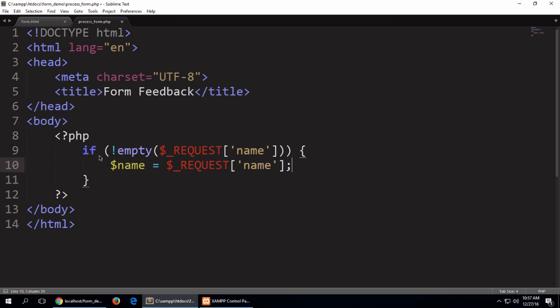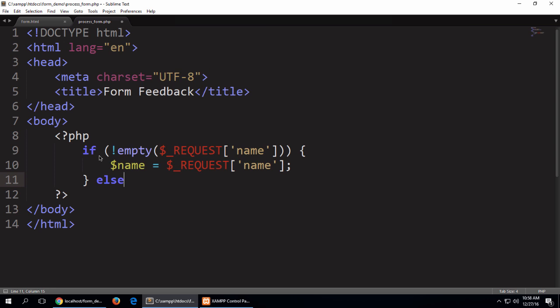Sorry about that, I should have deleted that before. This first condition will execute if the name is not empty. So if somebody filled in the name, we're simply going to grab the name they typed in and assign it to the variable $name.